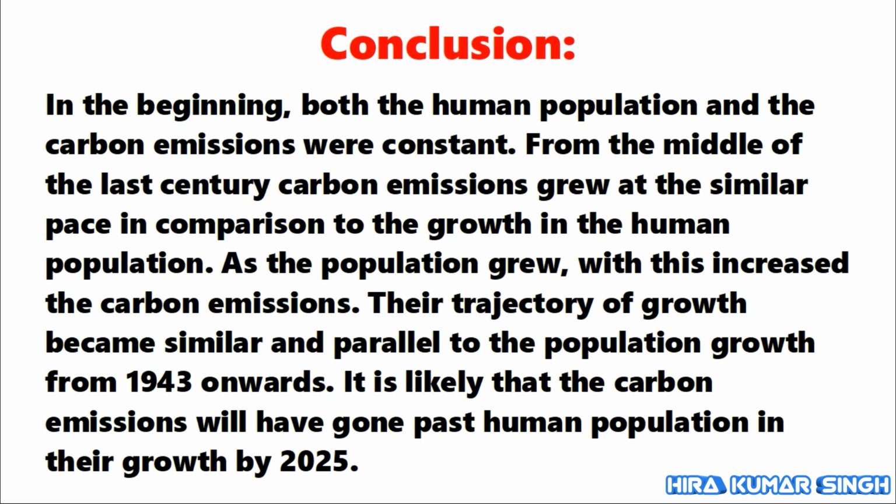It is likely that carbon emissions will have gone past the human population in their growth by 2025. So what predictions are we making? We are predicting that in future, even if we control population, carbon emissions will keep on increasing and will overtake population, and we will have a very frightening situation in future, because we have drawn such conclusions so far.